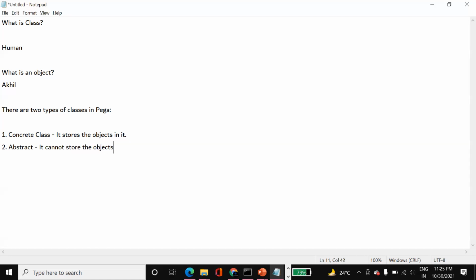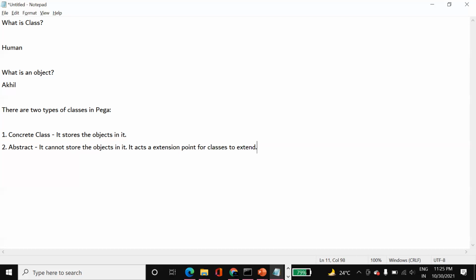So it cannot store the objects in it. Okay, it acts as an extension for classes to extend.